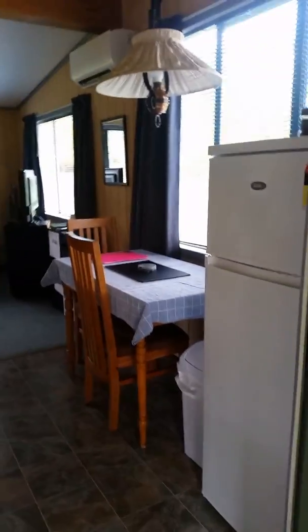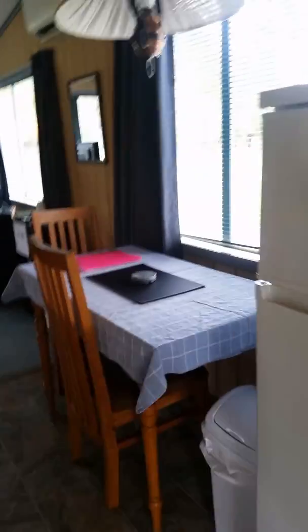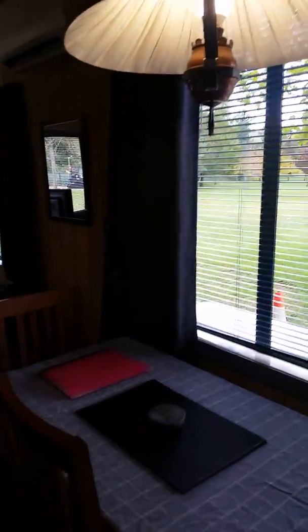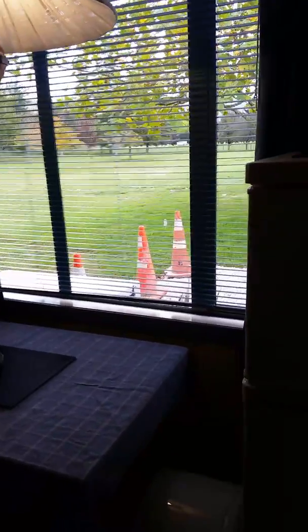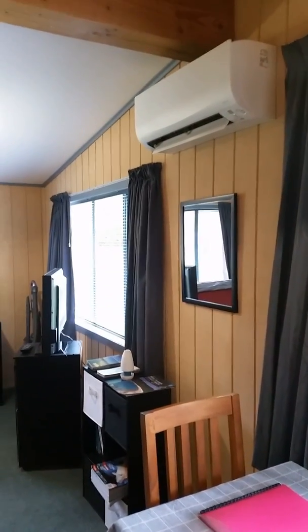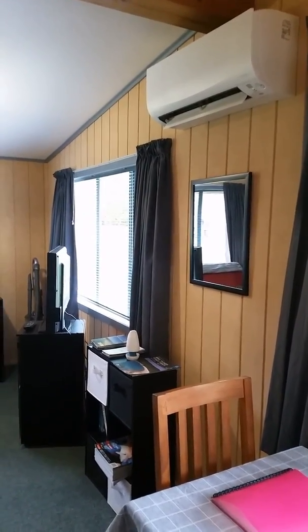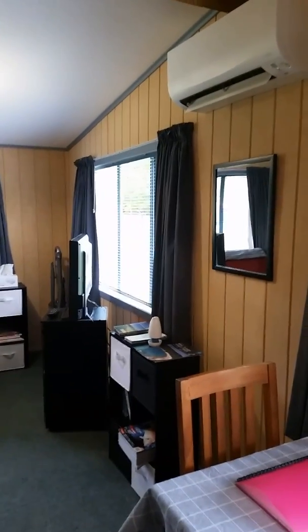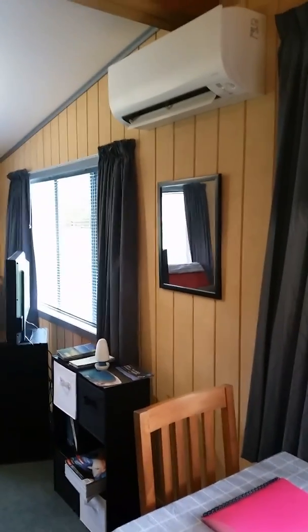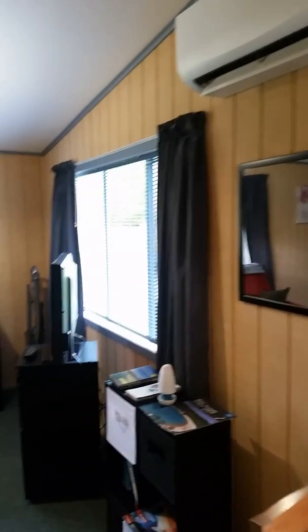So it's studio living. So we walk straight into the kitchen dining area. It's actually an overcast day. It's going to be raining today, hence why it's a little bit darker. I'll just put some lights on to see if that helps. Got the heat pump going. We have heat pump or aircon. In the winter here it does get really cold, hence why I always tell people if they're here inside to leave it going all the time. Obviously it's your choice, but it keeps it nice and cozy. Or in summer you definitely need the aircon because it gets so hot. Again, we just leave that going all the time, all day, all night.